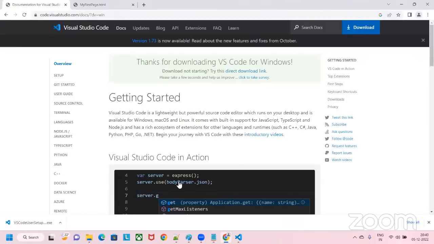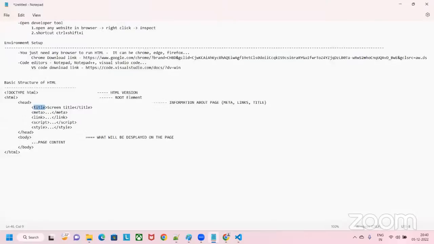And in the starting, we have doctype HTML. You just understand this one as HTML version. Whenever you are declaring, you should tell the browser what is the HTML version. By default, currently the version is 5. Okay. And if you want to change the version, there is a syntax for this. But for your level, you need not know all these things.